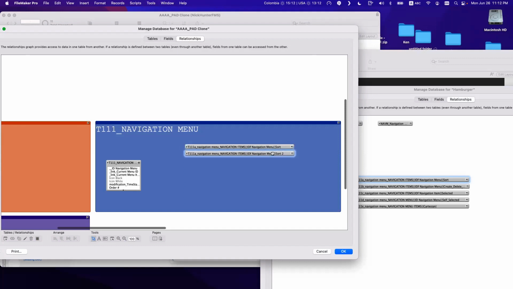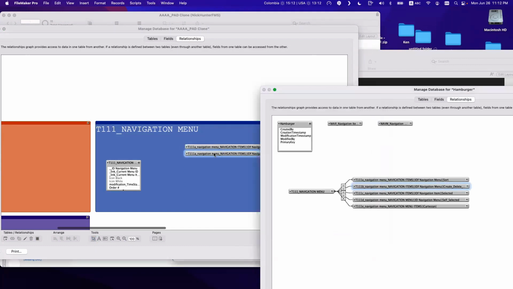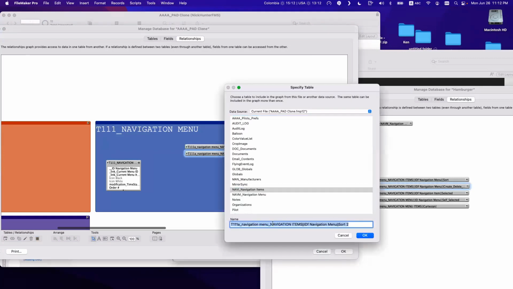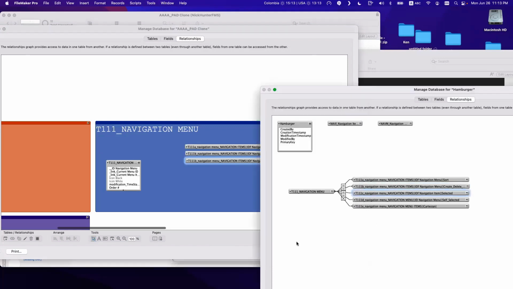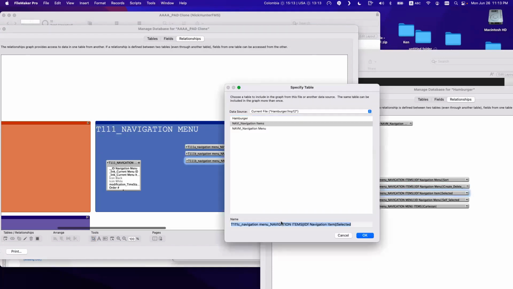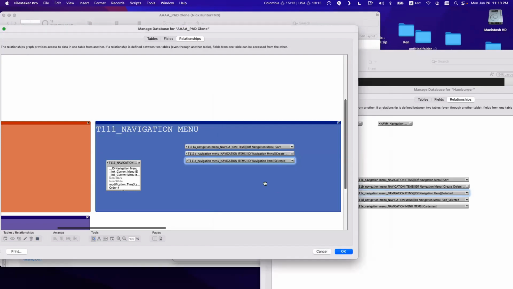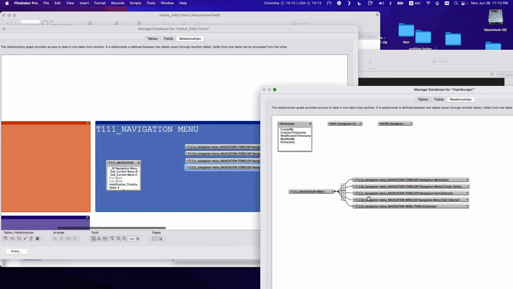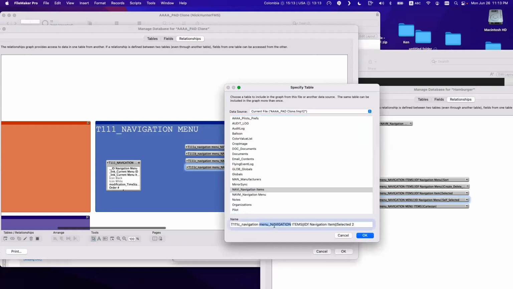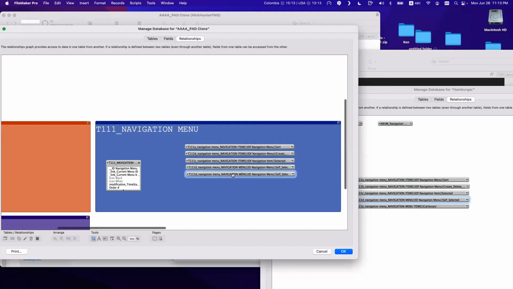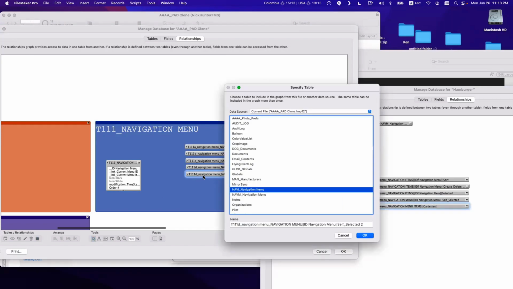And then I continue: duplicate this, go there, copy the name, boom. Duplicate this, copy this, paste the name. Duplicate, copy, paste.